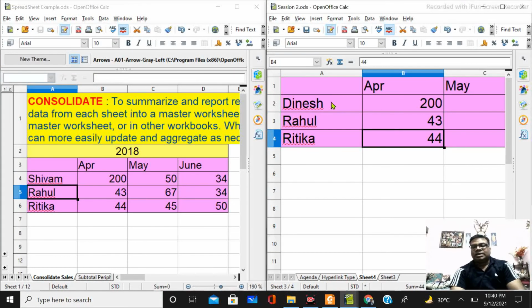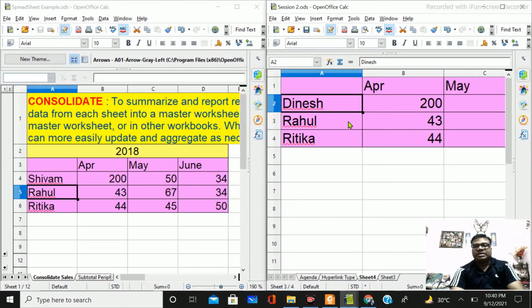Now just see here, within 5 seconds this will convert to Shivam. See, this is the point I was talking about. In linking, whatever changes you make in the other document will reflect back, and it's time bound. You can synchronize it.